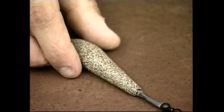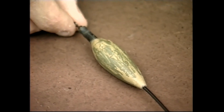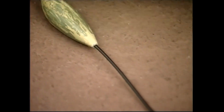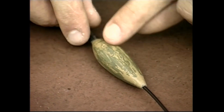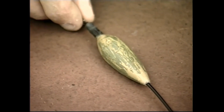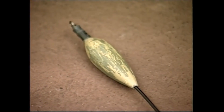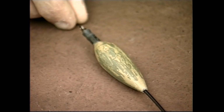The second of our rigs is what is known as an inline rig, and it's known as an inline rig because the line goes straight from the angler straight through to the swivel, in line. As you can see there, you've got the lead, the anti-tangle tubing and the swivel there. The angler has a direct pull from one end to the fish. This is the kind of setup that you would use for fishing in weed.